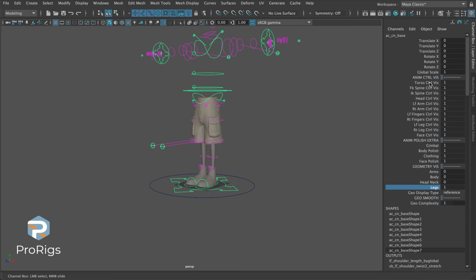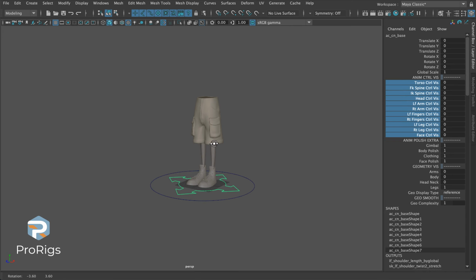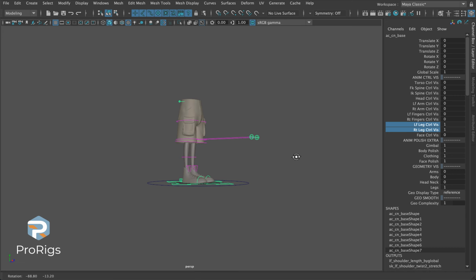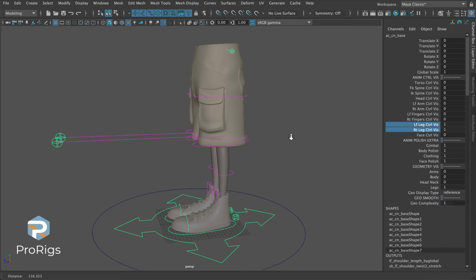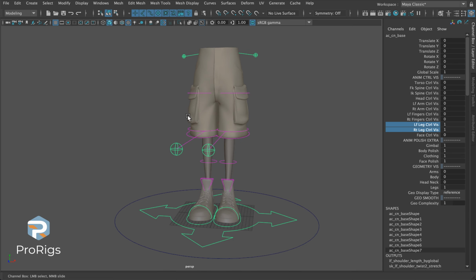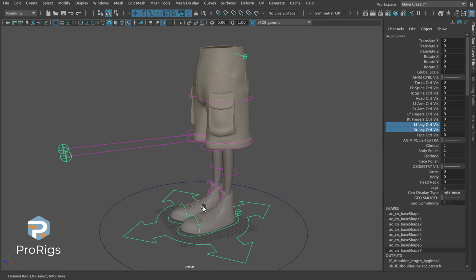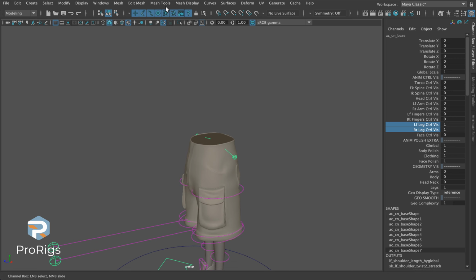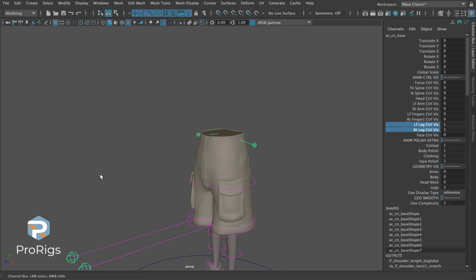And let's go ahead and turn off all of our viz. And just turn back on the legs now. And you can see where this is very helpful, that now the animator, or yourself, can get into just the legs and work on the root and the feet, and all of the things that may be popping or sliding along the ground. So this is super handy. You won't have to worry about any arms getting in your way or anything else distracting you.